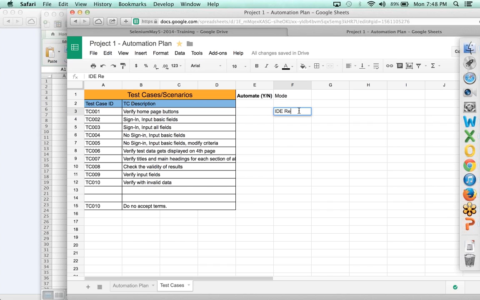This I'll say IDE record and run. This will say IDE write your code. Okay. Sign in input basic fields. Sign in input all fields. IDE write your code. Right. This also, we will do directly in WebDriver. So now that you know how we will do it in IDE, we'll do it in WebDriver.